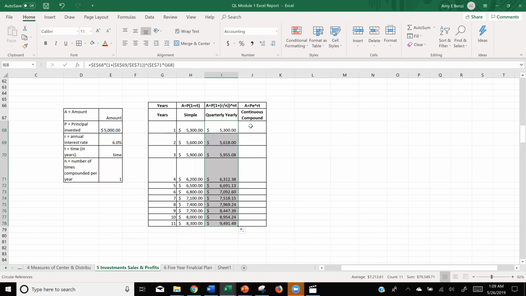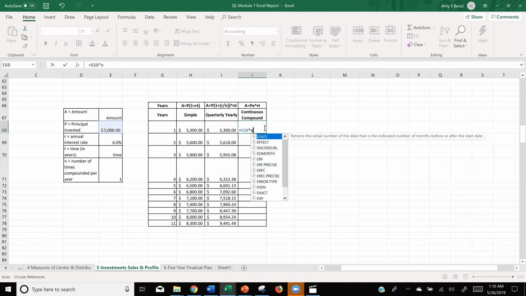Bring it on down. All right, now continuously compounded interest is equal sign principal amount, which is the same thing as an investment, what we're going to invest initially. And then E. Well, E, folks, is, I'm going to press time. E is what we call a transcendental number. It's like the number pi. We're going to actually explore E a lot more in Module 2, but for now we're just going to go ahead and use it. But it's just like pi is a constant, E is also a constant, and we'll look at what that means later on in the term.